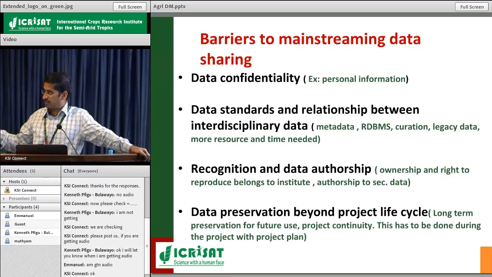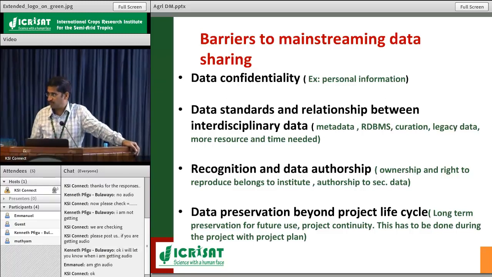In a similar way, your organization is the data owner, but not the scientist. And one more important point is data preservation beyond the project life cycle. It isn't enough that you get funding for 2 years and get beautiful data. After the end of the second year, who will take care of your data? Even though it is more valuable and has to be stored, you don't have any funds or any plans to store your data further, because we need to plan before we start our project how to preserve it beyond the project life cycle, which is more important.